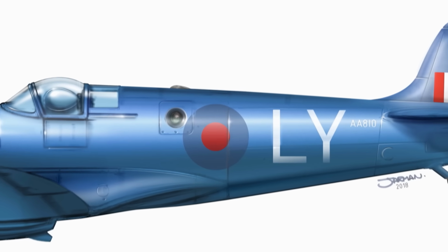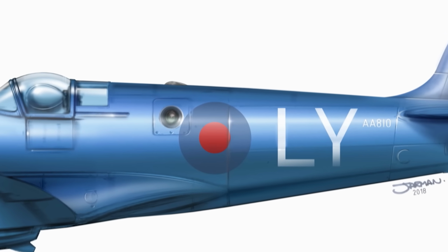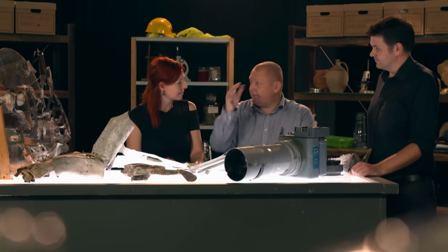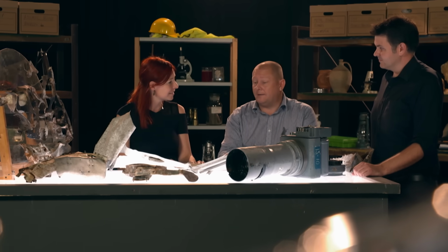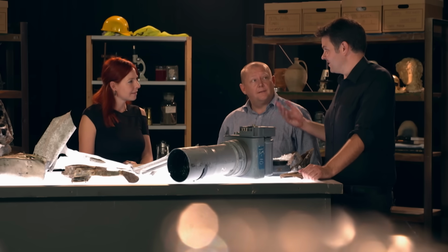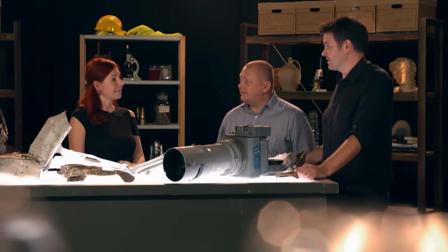So obviously that's really important in terms of identifying it as British, and the colour is right as well for a photographic reconnaissance Spitfire. And would they have been blue all over then? The same colour, top surface and underside, were all blue, exactly that. Some of the photographic reconnaissance aircraft later on were painted pink. Where were they pink? Desert mostly, wasn't it? Yeah, for the sunrise in the morning and the dust in the sky, it becomes pinky. And it was stripped back in order to do this, was it? That's right. They only built 220 of them, so it's a very rare item.